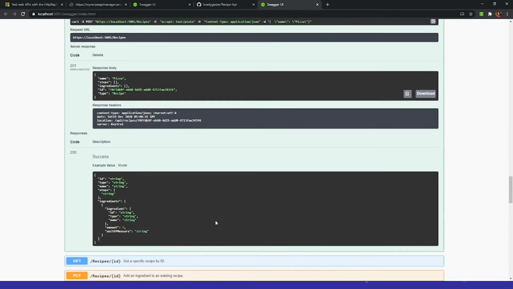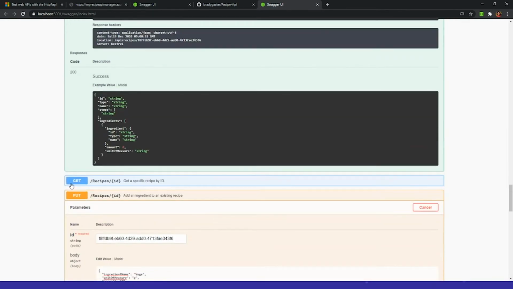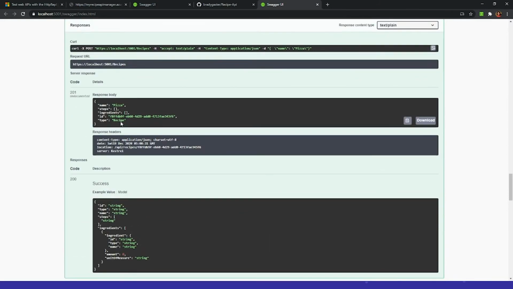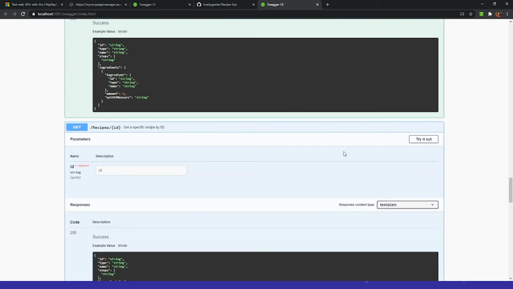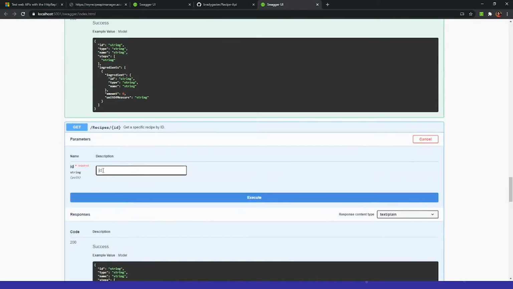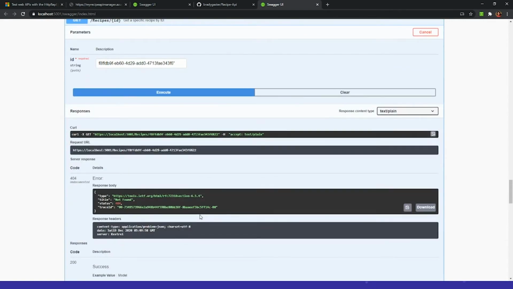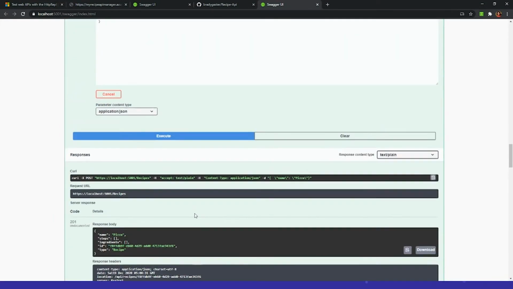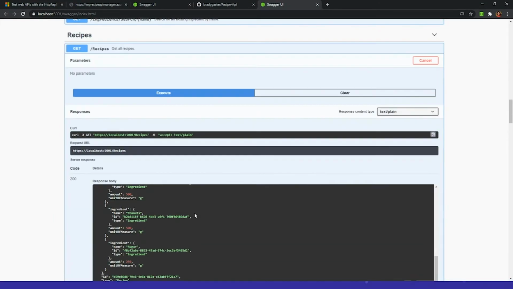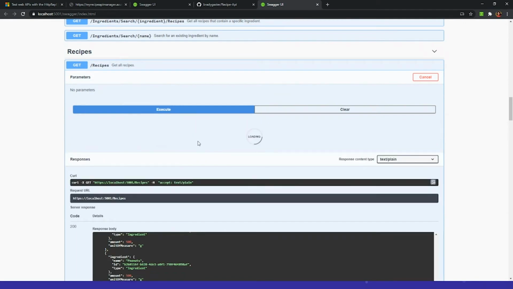Let's go to get. Here we have to get the ID of the recipe and go to recipe ID and provide the recipe ID and execute. Oh, I think I provided the wrong recipe ID. So let's go to get all recipes.